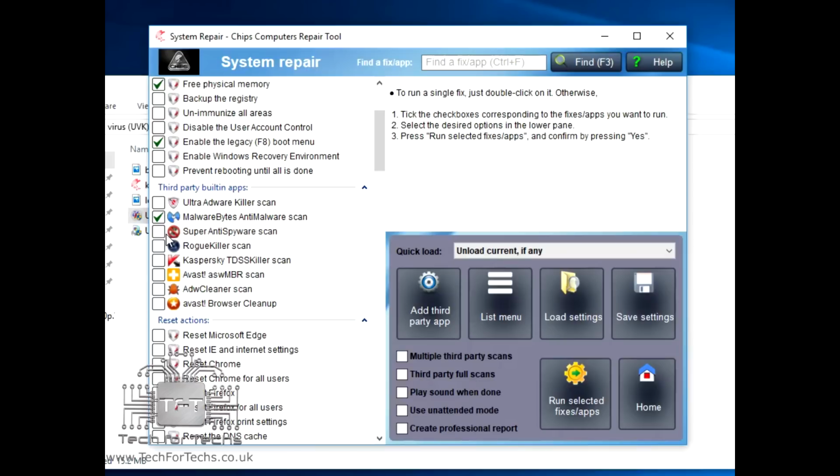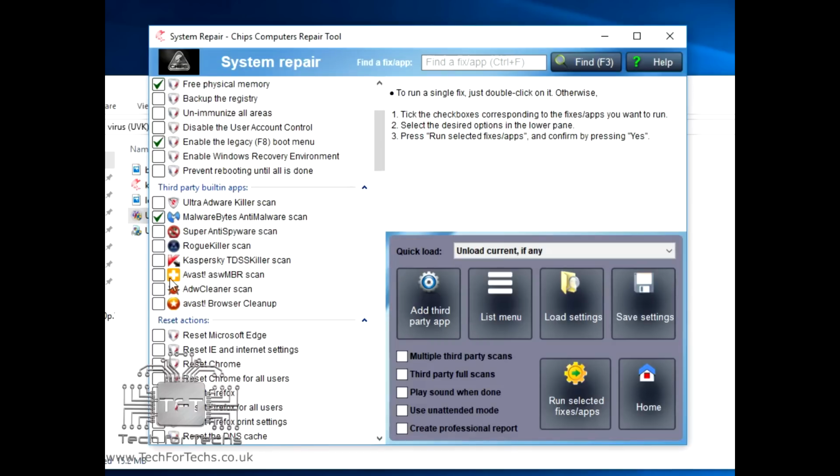Most of the things you'd use for getting rid of malware viruses and stuff like that are all in there. One thing to note on that side of things is most of these are the free products you can download online and they are free, but a slight concerning thing is most of these products do actually say in their user terms and conditions that they cannot be used for commercial or business use unless you've got a specific pro version or whatever. But these are free ones, so I'm hoping and guessing that the guys at UVK have actually come to some agreement with the likes of Super Anti-Spyware, Malwarebytes, Kaspersky and so forth, so they can actually use the tools in the commercial setting or business setting. But obviously that's for them to make sure they've done, not me, so I'm guessing they have.